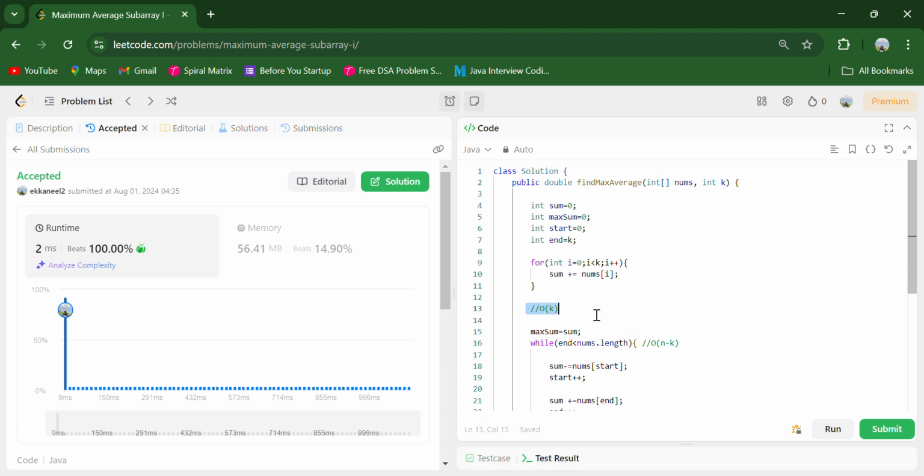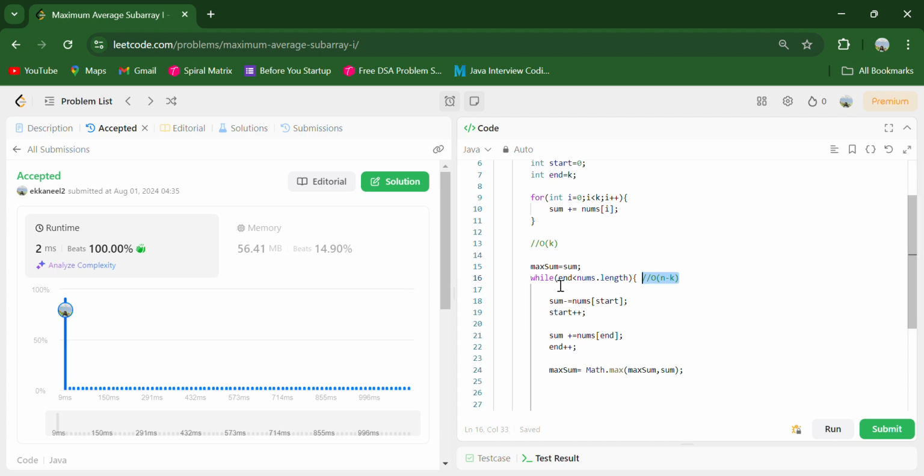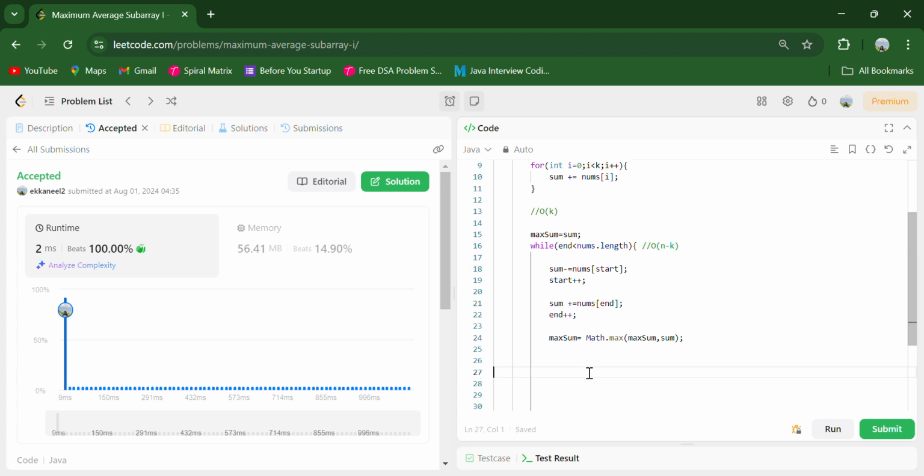If we sum these, we get O of n. Here we are just doing addition and subtraction, which takes constant time, and the update is also not much. So O of n is what we get, and it is quite optimized. Sliding window is a very efficient solution, and I don't think we can get better than this for this kind of problem. So hoping you understood this.